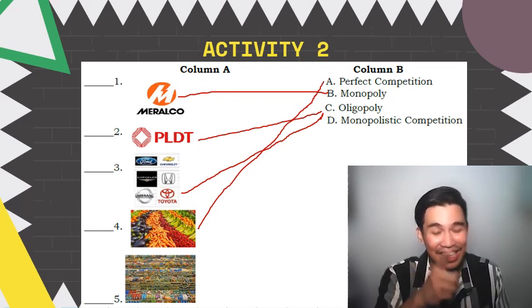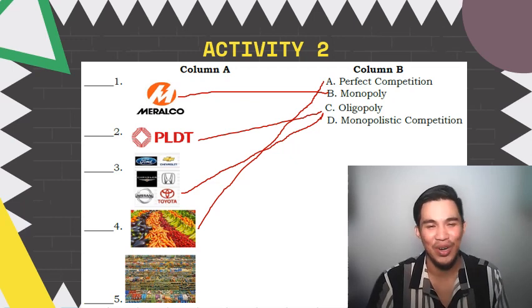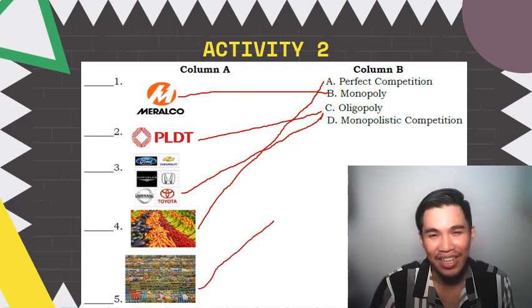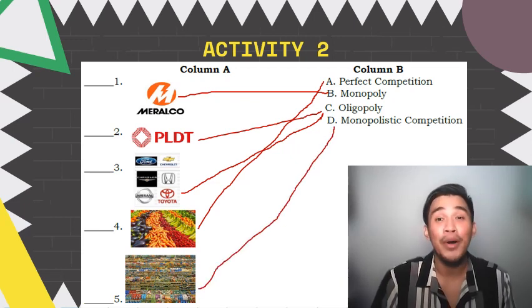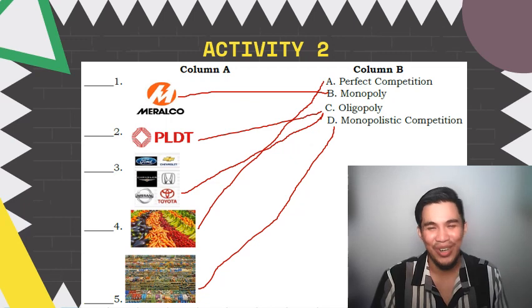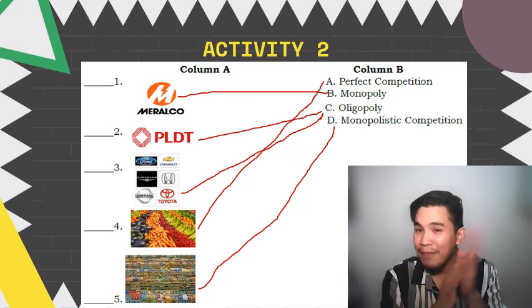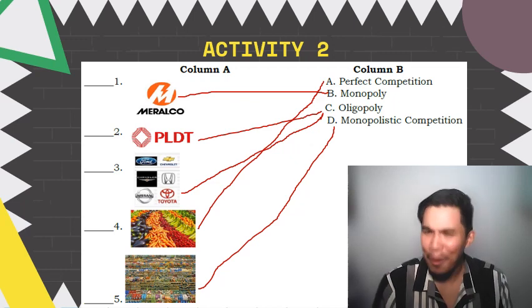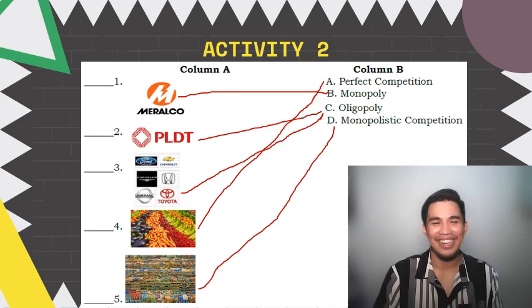And I guess you already got it right. Sorry na mali, sister. Ayan, ito mga milk products. Saan ito sila na market structure? Okay, very good. That belongs to monopolistic competition. Ayan, very good. So please clap your hands kasi I know all of you got it correct. Kasi sobrang dali lang naman ang activity na yan. Very good.